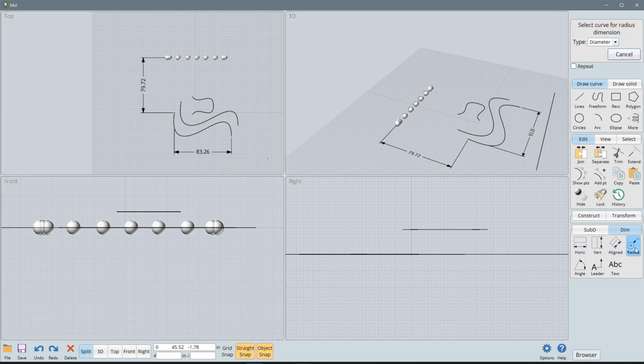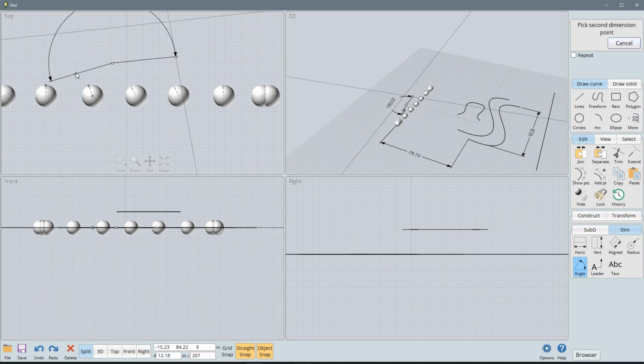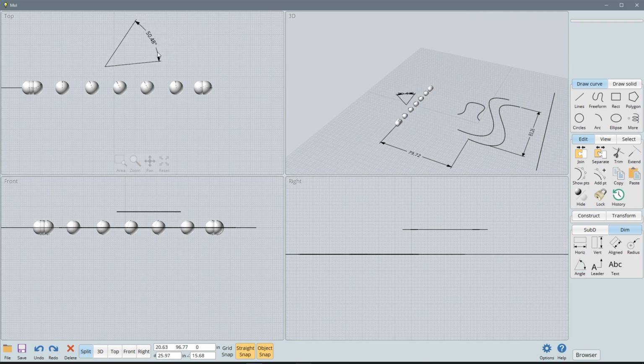And we got some other similar ones. The angle one works basically like an arc or an arch. Oops. There we go. I'll right click to finish it. Oh, okay, left click to finish it.